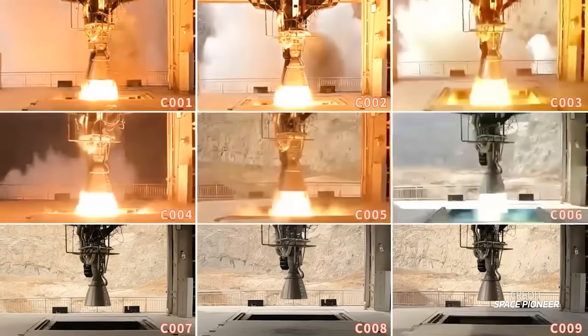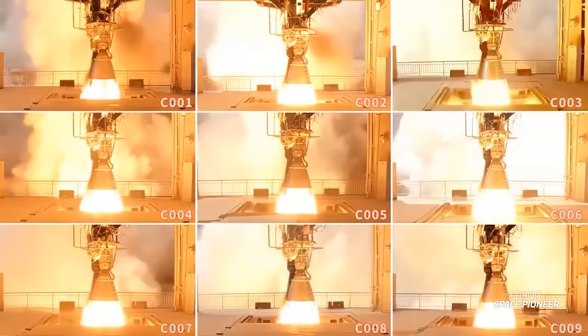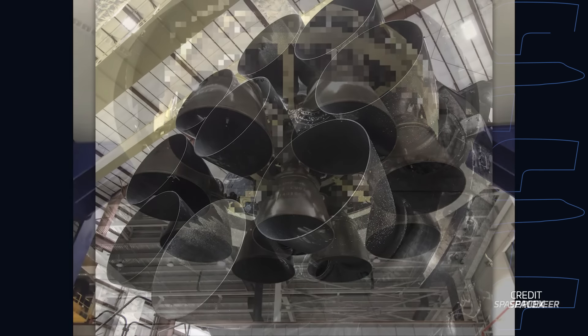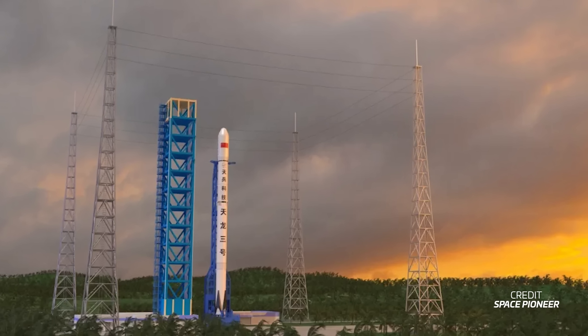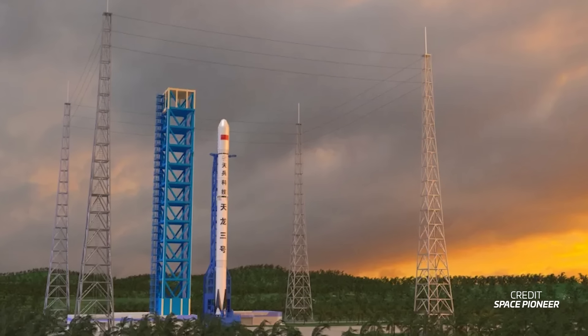In the last few weeks, there have been a number of interesting developments coming from the Chinese spaceflight industry. Space Pioneer recently showed off progress towards the maiden flight of the company's Tianlong-3 rocket. This included completion of acceptance firing for all nine engines to be used on the first stage of the rocket. Then they showed a picture of these engines installed on the engine section of the rocket — and as you can see, it's kind of a familiar view. The Tianlong-3 rocket will look pretty much like a Falcon 9 rocket. It even has similar performance and is being designed to have a reusable booster. These engines, now integrated with the first stage, will be test-fired again all at once later this month in preparation for flight. Space Pioneer emphasizes that the debut flight of Tianlong-3 is still on track for this summer.